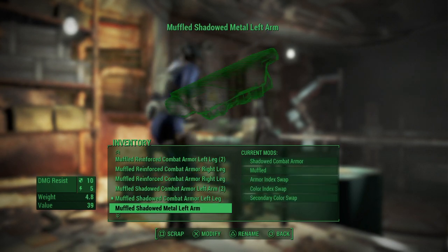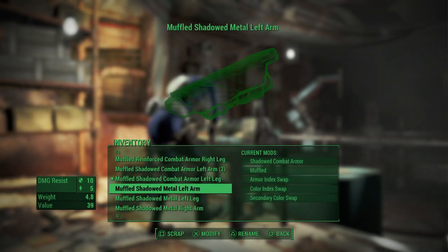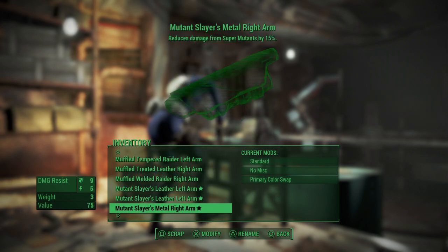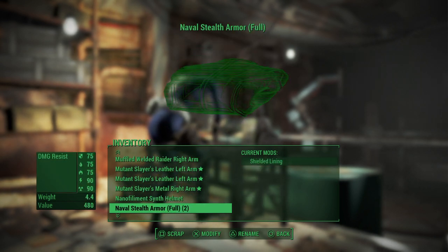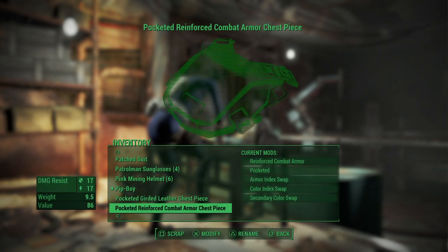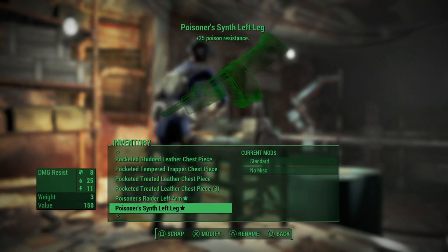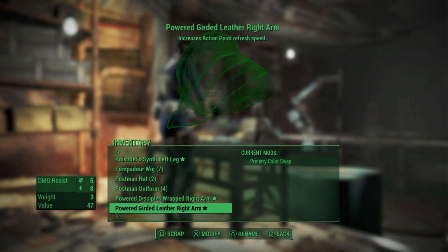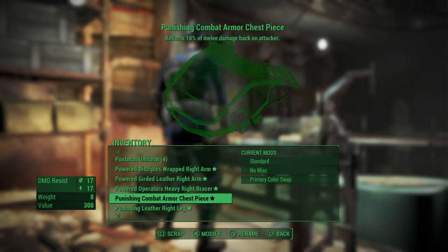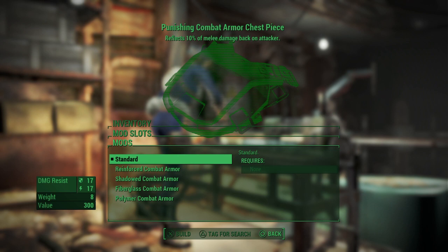Yeah, I think we have to reduce the amount of muffled shattered combat. Okay, that's what we're currently wearing. With a square or not, that says we're wearing those things. So, Patrolman Pip-Boy. Punishing combat. Yes, this is the one. Punishing combat armor chest piece, right? Okay, that's the one we want to change.